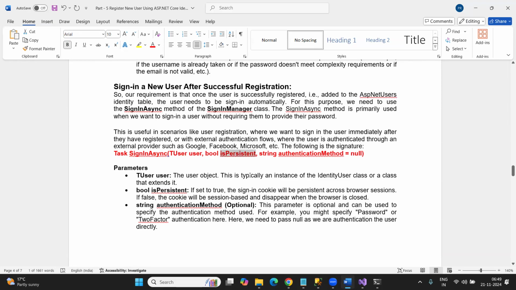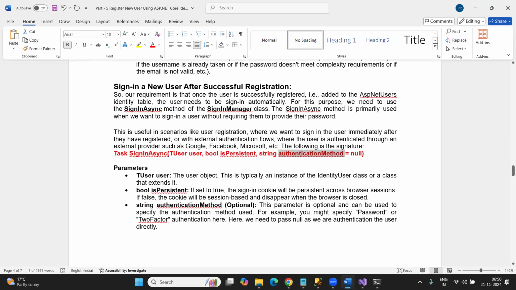Later, when the user logs in, we will provide a remember me checkbox, and once the user clicks on that checkbox, we will log in the user as an authenticated user. But for now, I'm setting this value to false, and the string authenticationMethod equal to null. Remember, as we progress, we are going to discuss how the user is authenticated, whether password-based authentication or two-factor authentication. What is password-based authentication? What is two-factor authentication? Everything we are going to discuss. For the time being, we are not sending any password, and this is not for two-factor authentication, so I'm going to set this third parameter value as null.